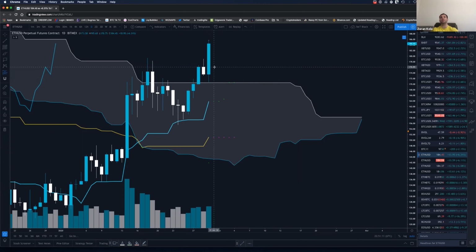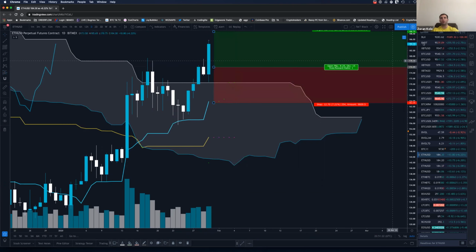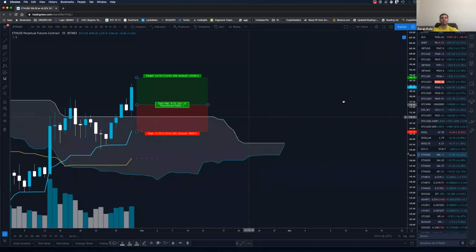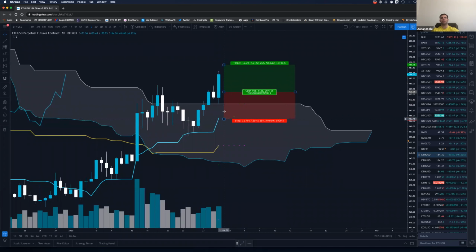So maybe you see this just now, and you're saying, okay, I don't want to chase the green candle. Where do I get in? Well, you look for support, which is probably previous resistance. I'm sure I'll dial it in a second. But if you got in or set bids around the 175, 176 price, and you set your stop below the SR flip, because when we get into any trade, we want to be invalidated as soon as possible if we're wrong.